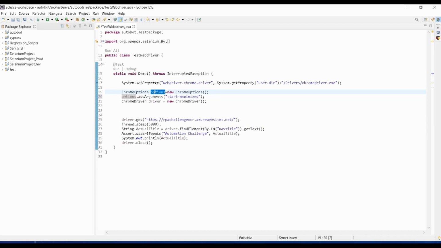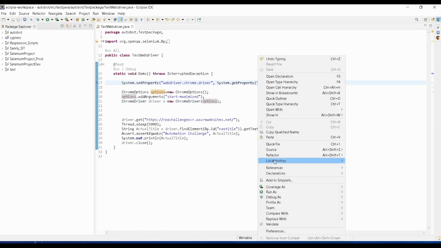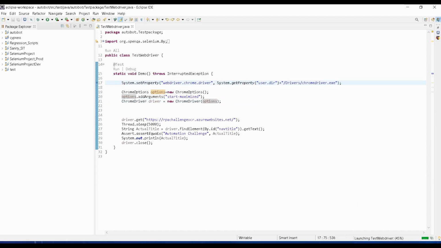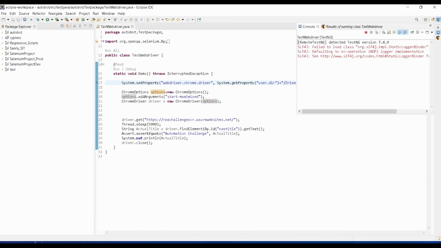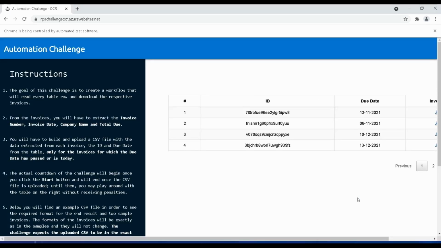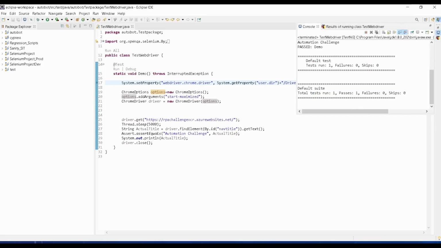So what you have to do is set this option property to this Chrome driver. Okay, so just add it inside the Chrome driver. So your driver will get open with these option values. Okay, so let me execute that. Okay, now you can see your browser has opened in maximize mode. So this is how you can set the options, and you can use that inside the WebDriver declaration. Okay, so I hope you're clear about it.